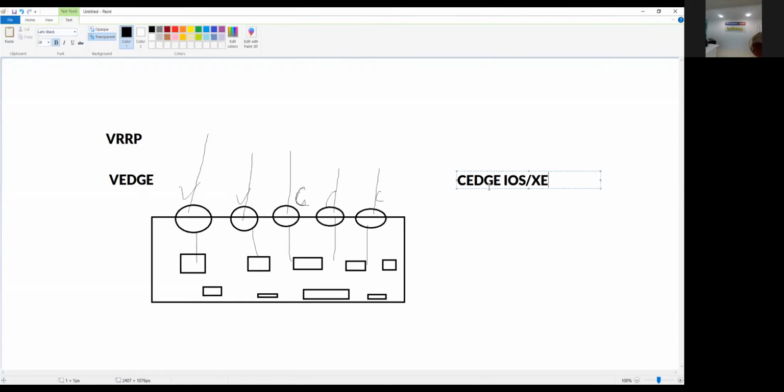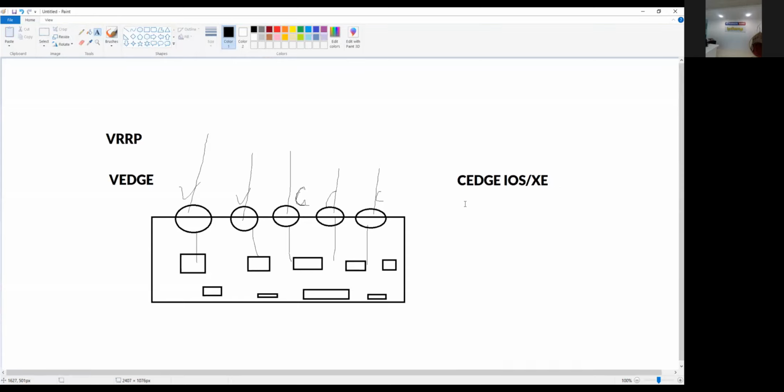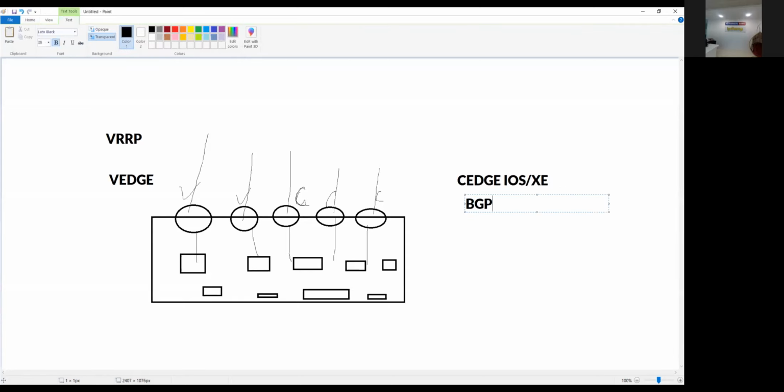So a lot of protocols will not match. Also, cEdges support BGP, OSPF, and EIGRP, while the vEdges only support BGP and OSPF. So a huge number of differences between these devices.